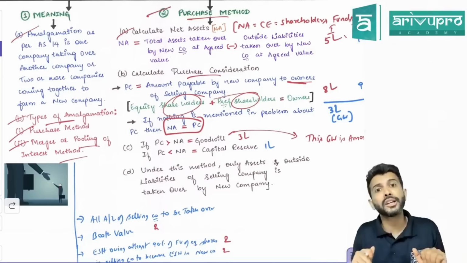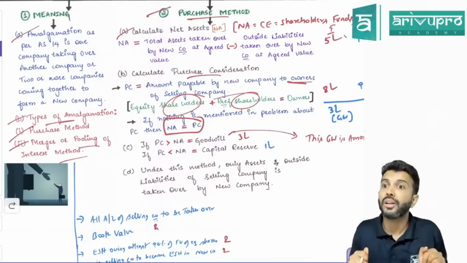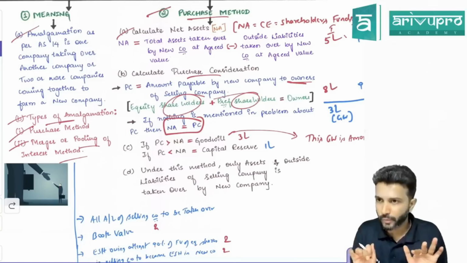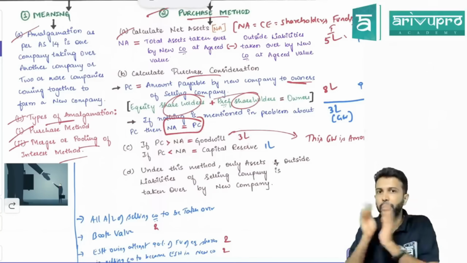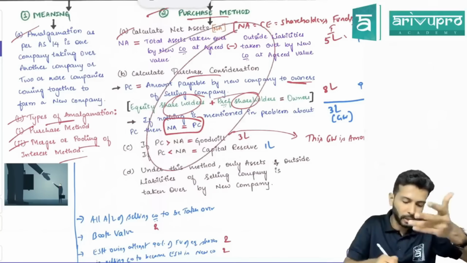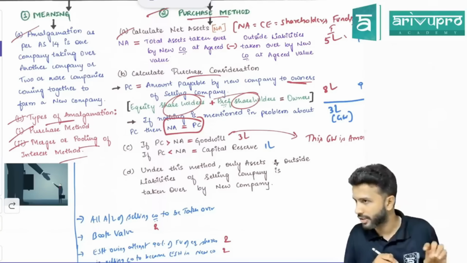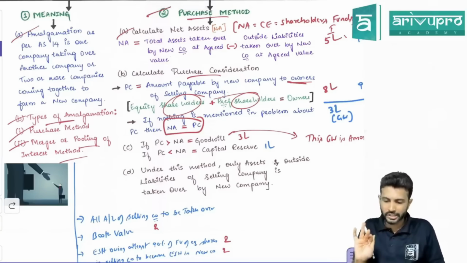But if you're not even doing a journal entry, how do you know the value? Then you'll have to put up a working note. So take a call. If there was a journal entry in the books of the purchasing company, these steps need not be followed. Otherwise, you need to follow the steps like that. We'll solve 1 or 2 questions like that also.